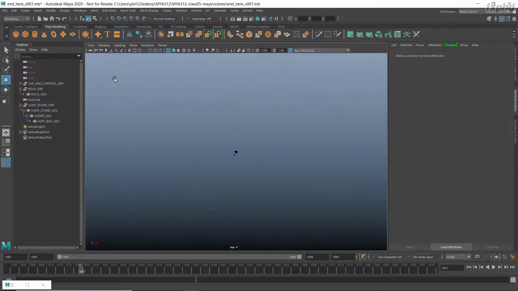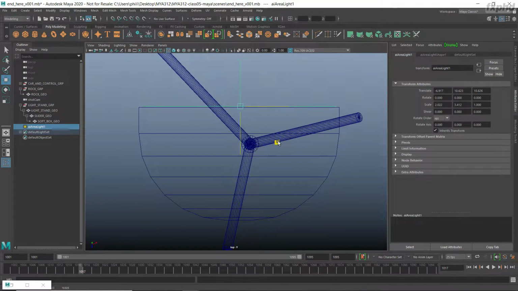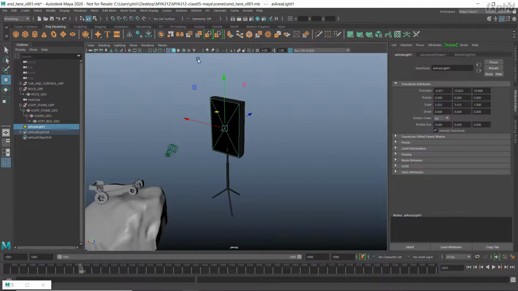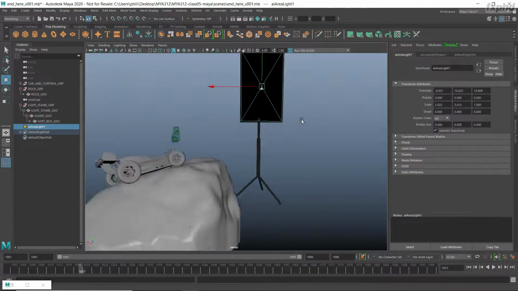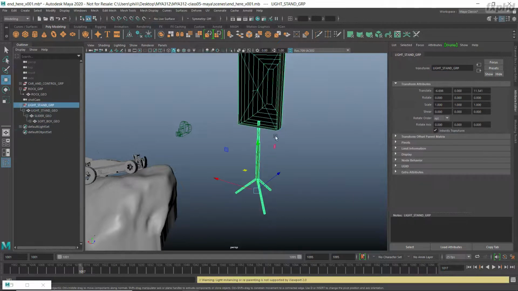Let's go to the top view, grab that area light, let's zoom in, and try and find that. So that's fine if we just place it here. We don't really want it inside because it might start causing some artifacts around the edges of the softbox. Let's just place it slightly outside. It's going to give us exactly the same effect. Okay, let's go back to the shaded view, and that's where our light is going to sit. So this can be our warm light. So let's call this warm light. We can put this underneath the softbox geo.